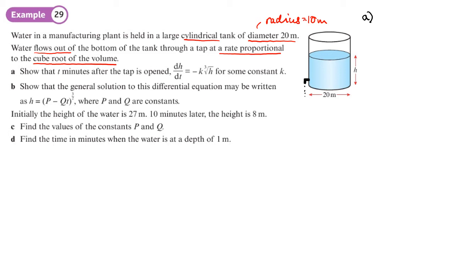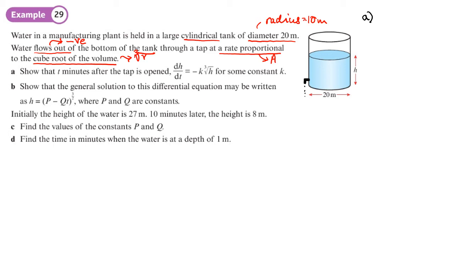Now if you think back to the differentiation chapter, if you had something that was decreasing, you used a negative sign. If you're talking about something being proportional, you would use a letter to represent that, something like K. Now they've already used K, so I'm going to use a different letter. So let me use capital letter A for my constant, and here the cube root of volume, so the cube root of V. And let's work through this.